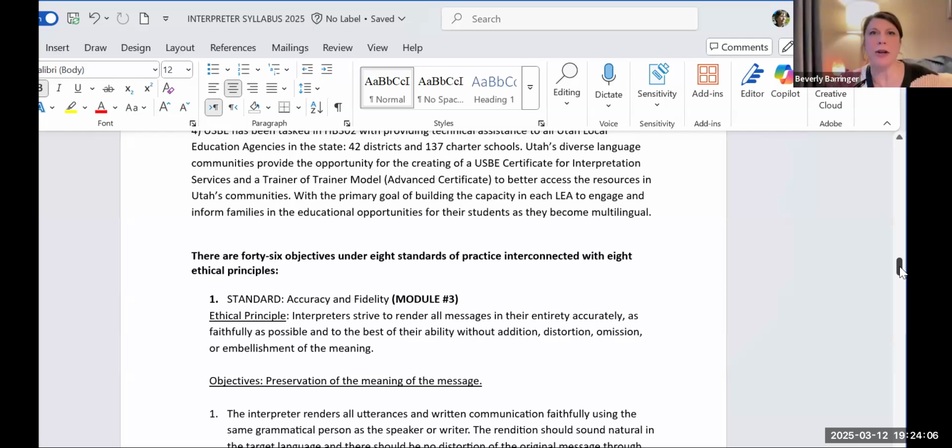Lucy, we can't hear you. Can you get closer to your microphone? Yeah, we can't hear you at all, and you need to say your name and what school or what district you're working for, but you have to speak really clearly into the microphone because we can't hear what you're saying. Still can't hear you. Lucy, we can't hear you.